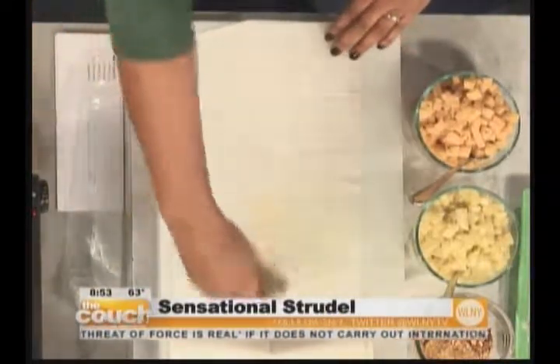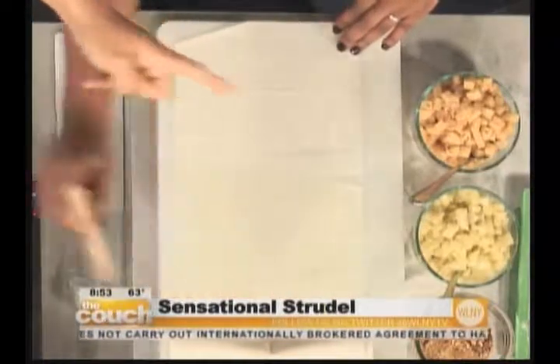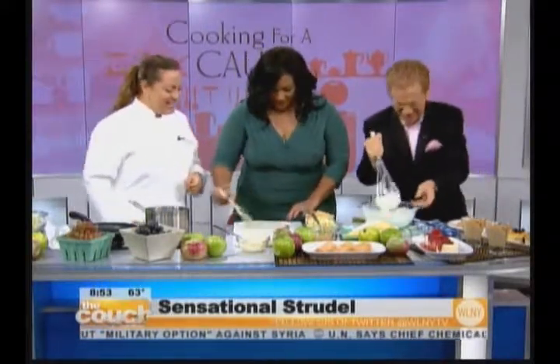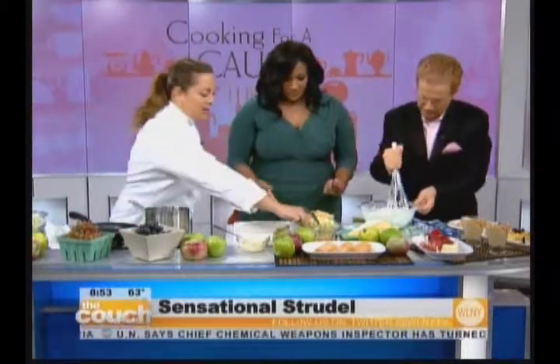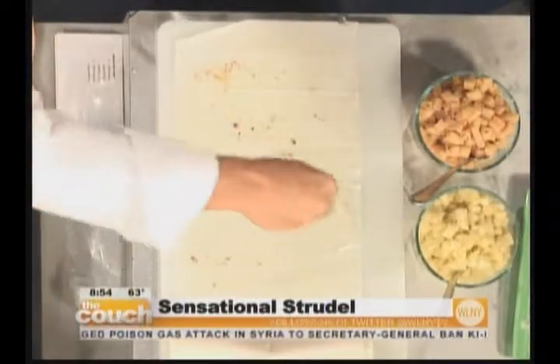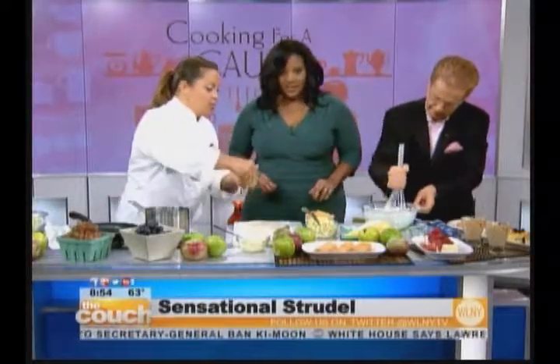Am I brushing now with the butter? Yes, this butter. So let's melt a little bit of the butter and paint it on — exactly. This is also fun to have the kids do as well. And John, you have some of the Calvados right in front of you — you can pour it right in there. Use the whole thing! All right. And then you have a little bit of almond brittle here, which is an option — you can take this and sprinkle a little bit in between the layers. We also have a little bit of sugar that you can sprinkle in between the layers. And then we do actually one more layer of the phyllo dough.